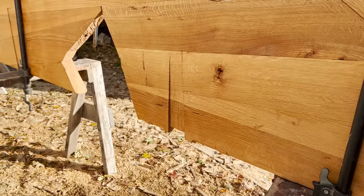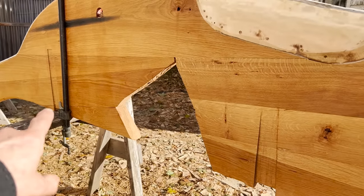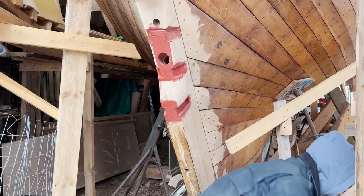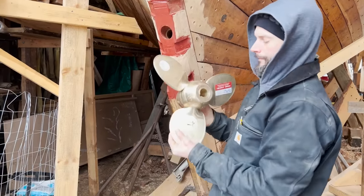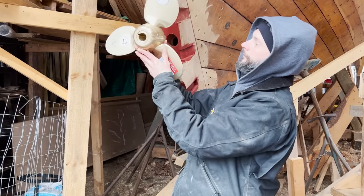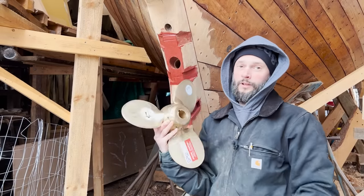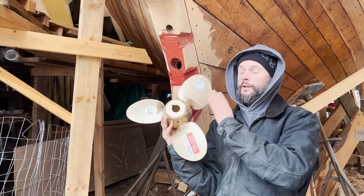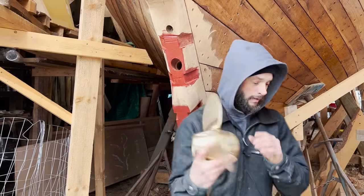Now, I said the prop aperture is a little bit bigger than it's supposed to be at the moment, and part of the reason for that is the prop. So here is our beautiful prop, and that goes about here. Now, this prop might seem a bit small if you are used to powerboats, but it is sized appropriately for Arabella.